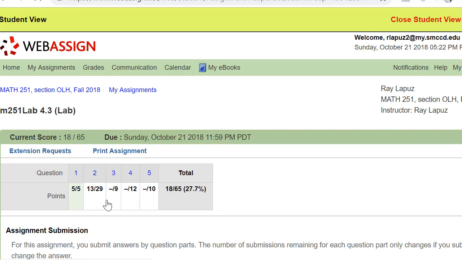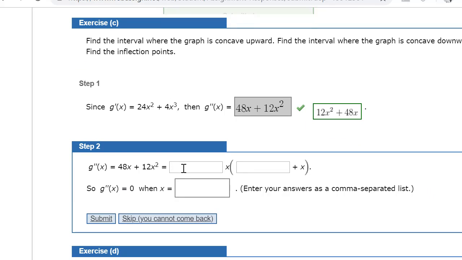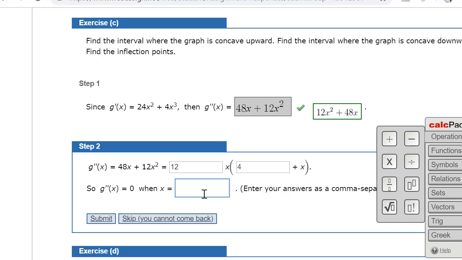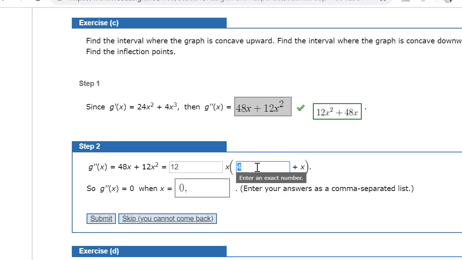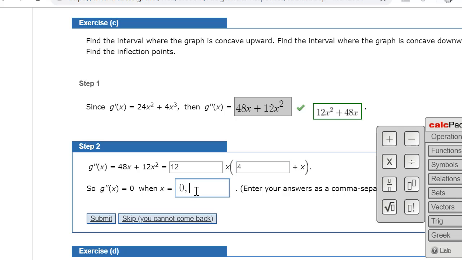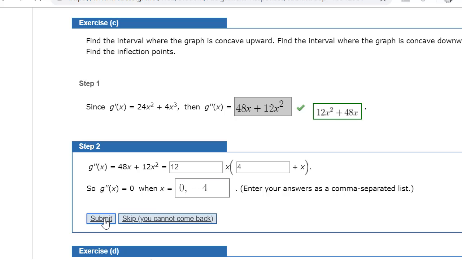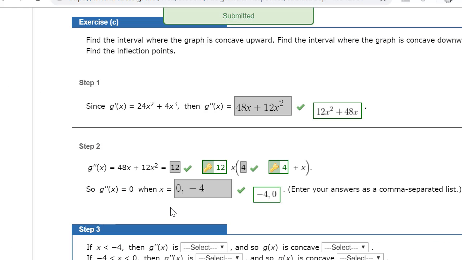We're going to figure out when our second derivative is equal to 0 by factoring like we did before. I don't think we can take a 48 out, but we'll take a 12 out and an x out. So the first term, we got 12 out of this, we're going to have 4 left, and we took the x out, so that's gone. And 12x, we took the 12 out and one of the x's, so it's just an x. So g double prime of x is equal to 0 when either x is equal to 0 from here, or when 4 plus x is 0, and if you set that equal to 0, you're going to get negative 4. So those are possible inflection points, but we're not sure.